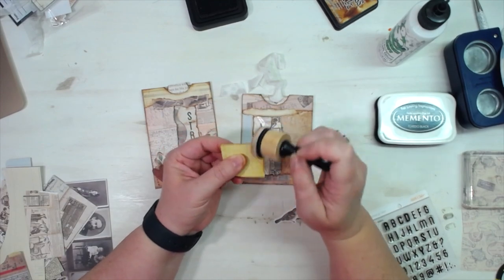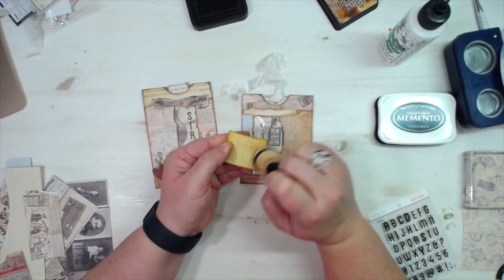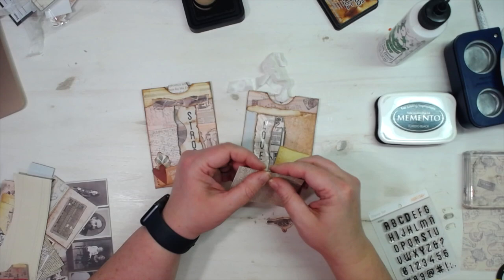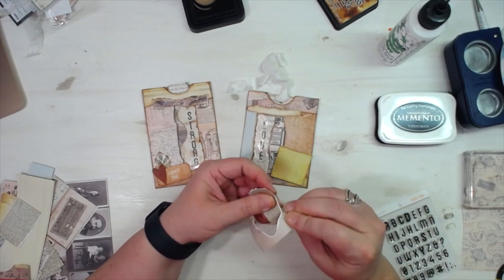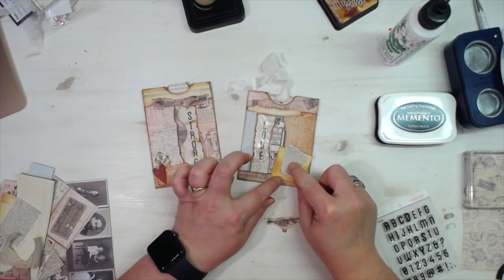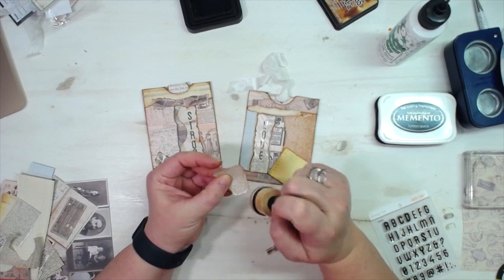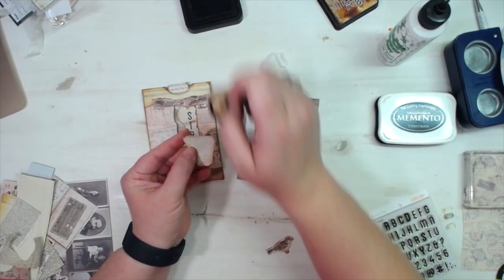Look how particular I am. I had to cut off just that little eighth of an inch. Then I'm going to muddy that side up a little bit. Ooh, yeah, I like that. Love it, love it. And I think I'm going to add a bit of torn onto this. Yep. Okay. And I'm going to muddy up this side.